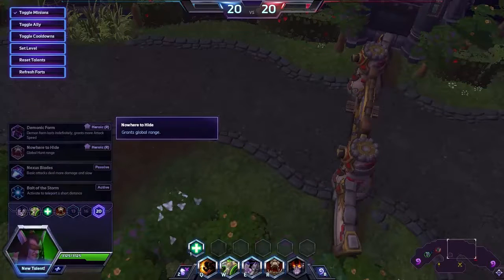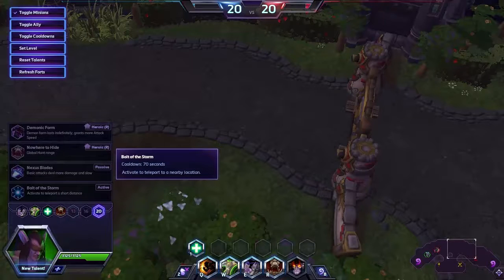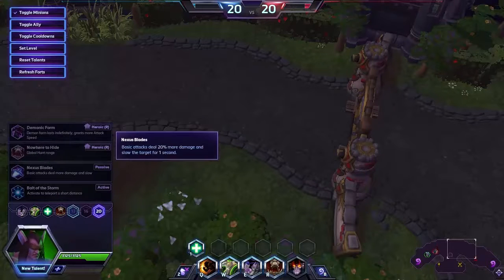But depending on what you're doing, if you've taken the Hunt and in late game your team starts losing it, take Bolt of the Storm. It allows you to get away by teleporting. If you're still doing really good, take Nexus Blades. It increases your attack speed.